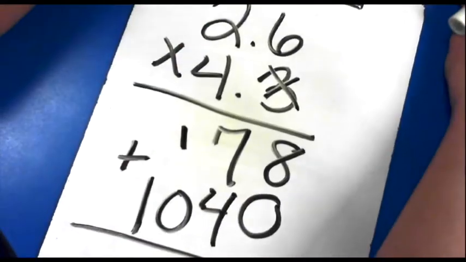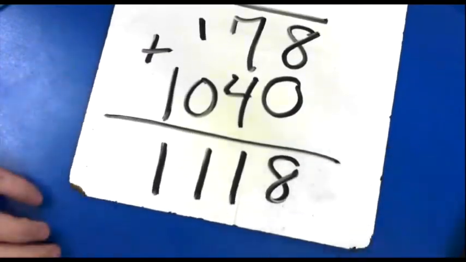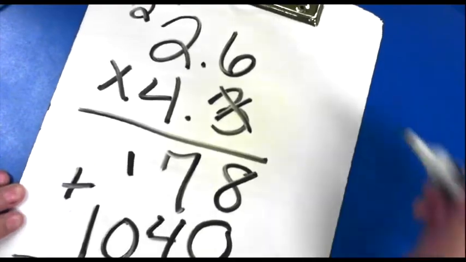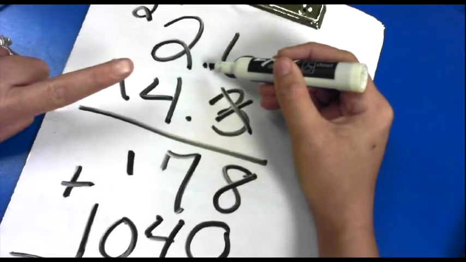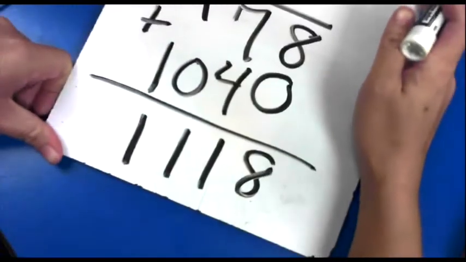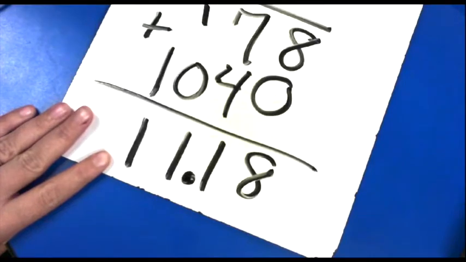Well, let's look at that a little closer. So here I have a 4-digit number. If I look back in my problem, do you see how this has a decimal point in one digit and this has a decimal point in one digit? Altogether, that means I'm going to make my answer a decimal point and 2 digits, because a tenth times a tenth is a hundredth.